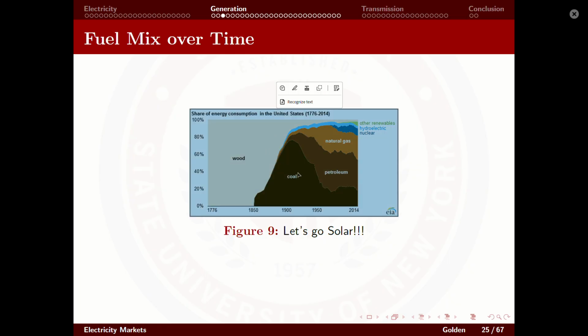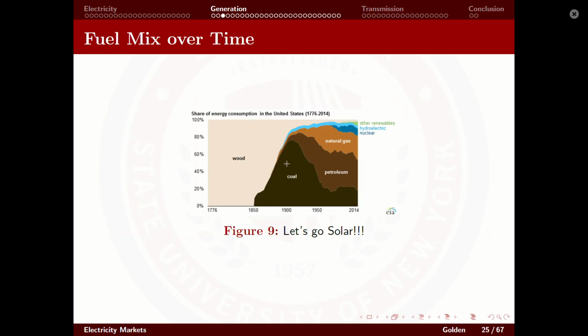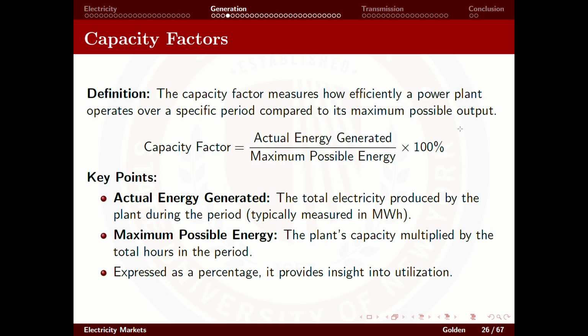Historically most of the energy was coming from wood, and then we had the first industrial revolution, and things started coming from coal, and then coal was replaced by petroleum. Petroleum is still a major part of energy consumption. Remember, this is energy and not electricity. And now you're seeing the rise of renewables over time. Natural gas has gone up, but it will start soon to go down.